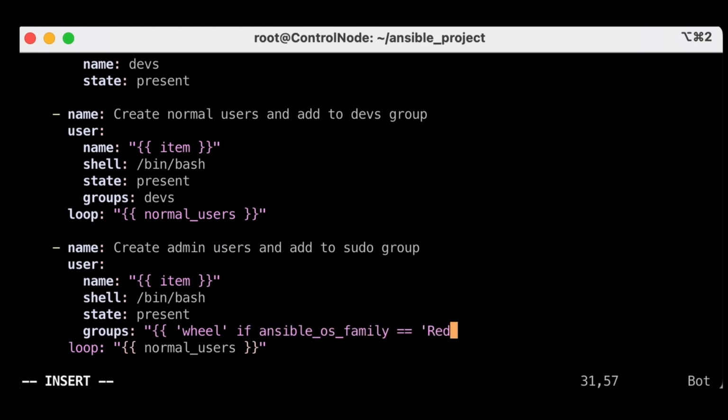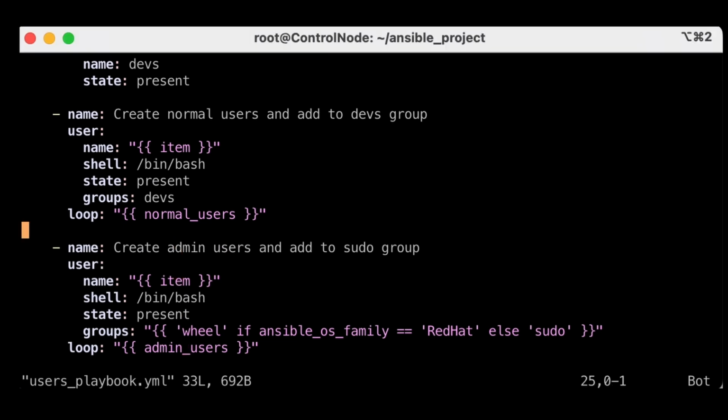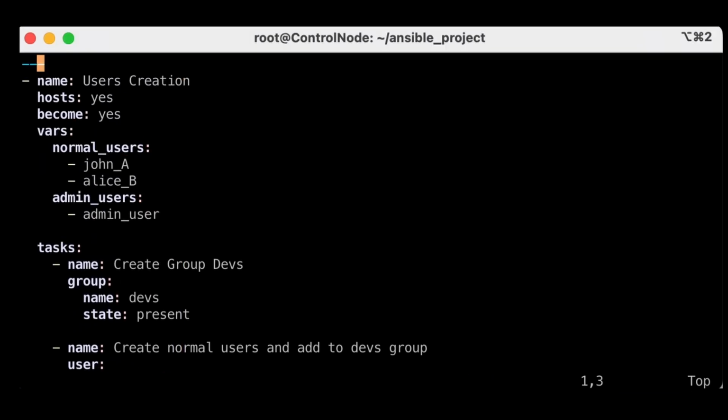And I'm going to use the if statement. So this basically, if the OS is based on the Red Hat, like CentOS, the admin group is wheel. Otherwise, all other Linux families like Ubuntu will go to the sudo group. Yes, excellent. And now we're also going to run state present, which is ensuring that the admin account was created. Here I'm just going to change a small typo from yes to all, and now it's time to run our playbook.